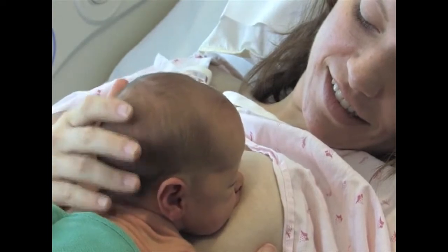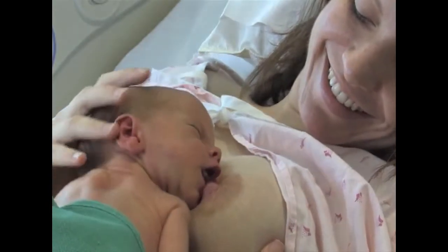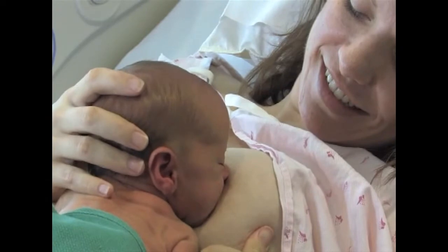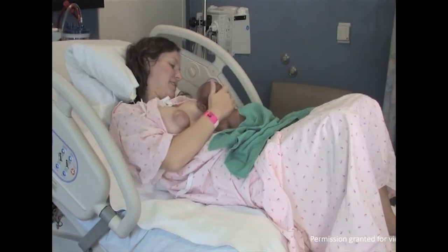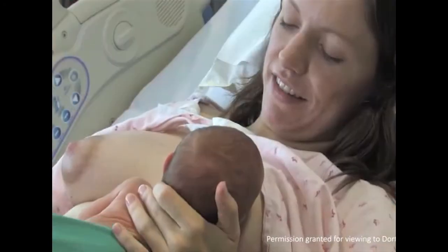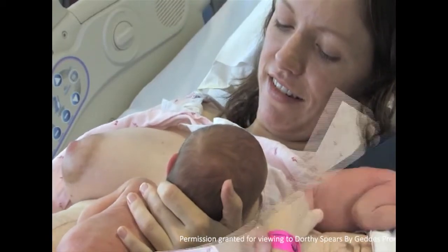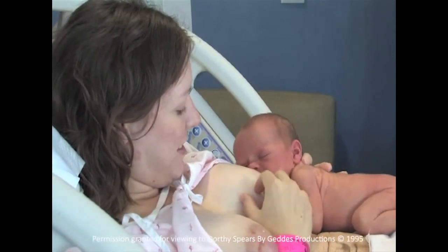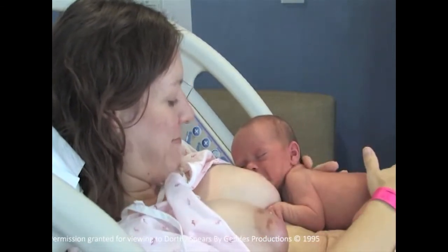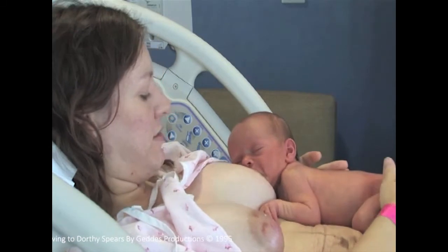Like many babies, she goes on and off the breast for a while, not really feeding. Because baby's sleeping, mom can try different ways of helping her latch. Baby responds even in her sleep. Mothers naturally groom their babies and make adjustments to protect their warmth, breathing, and sleep. Later, after many attempts, baby gets on and tastes her mother's first milk, called colostrum. Mom had to help her latch, but baby controls how much she drinks, and she's taking just the right amount.